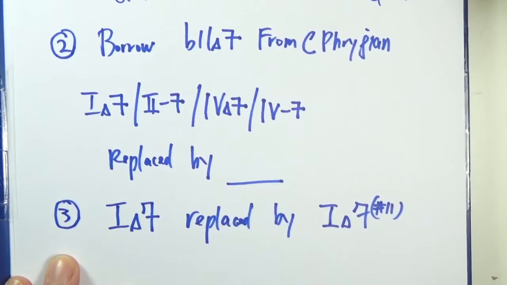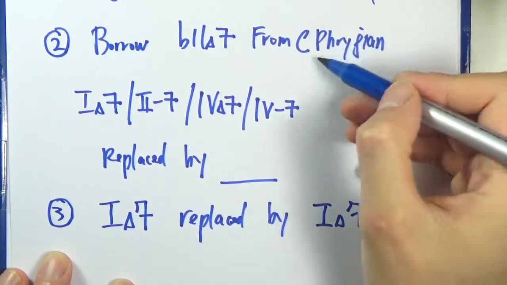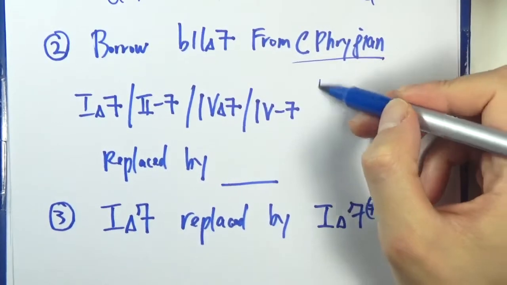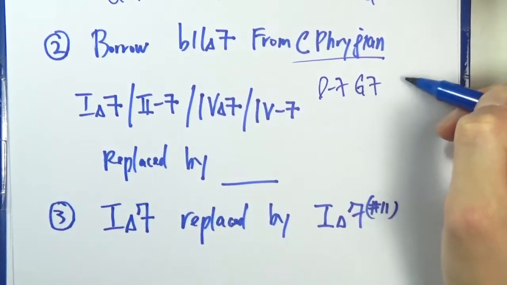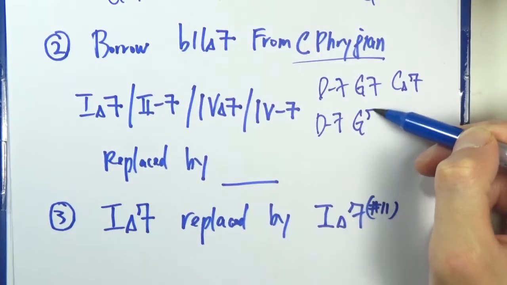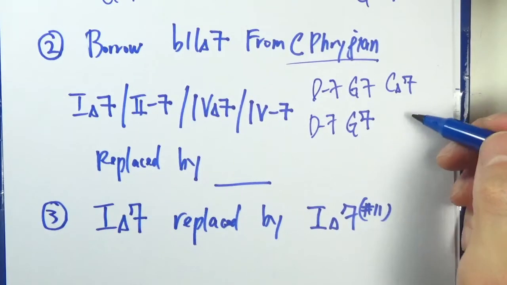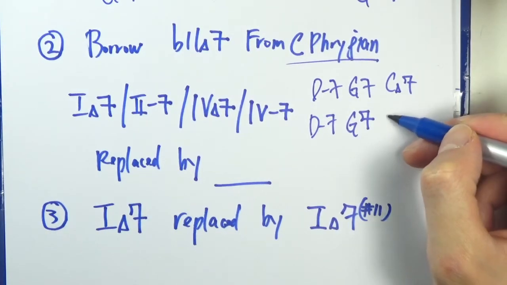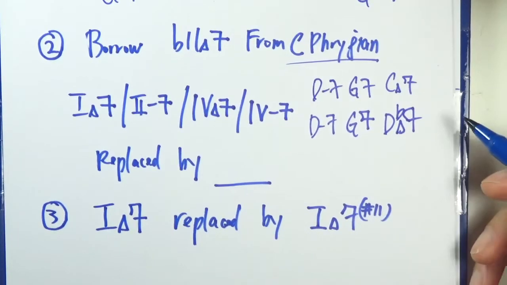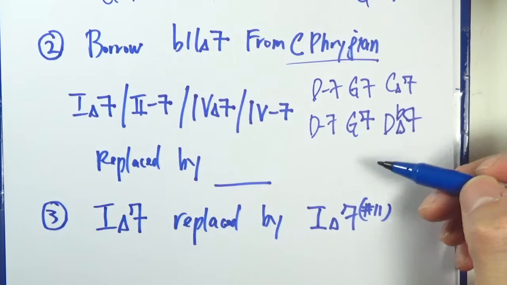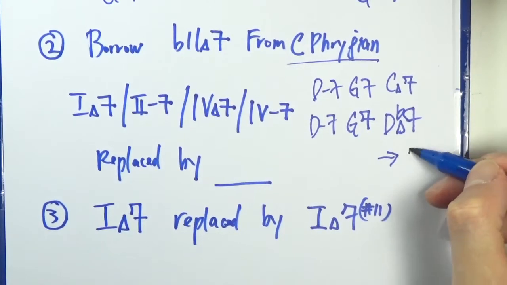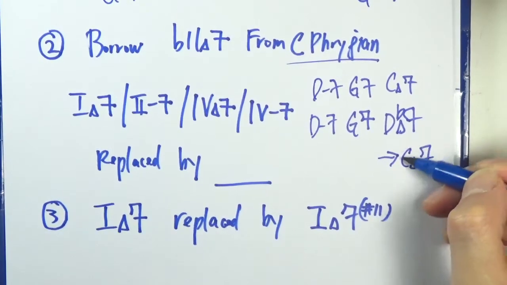All right, and number 2, we can borrow the flat 2 major 7 from C Phrygian. So for example, if we have a 2-5-1 chord progression, say D minus 7, G7 going to C major 7, we can do it like this: D minus 7, G7, and also the D flat major 7th. That's sort of like a deceptive cadence. It deceives the listener's ear. And you can either go back to C major 7 or just stay put.